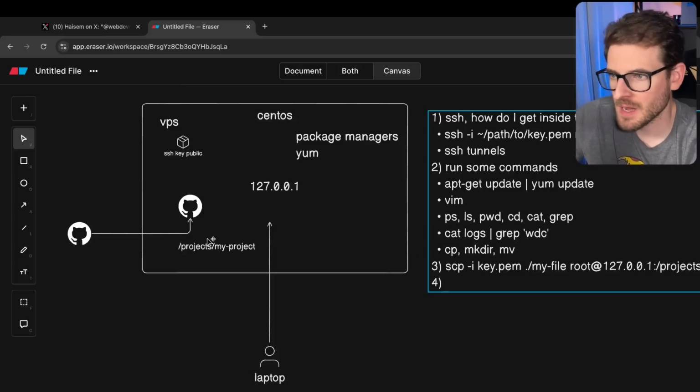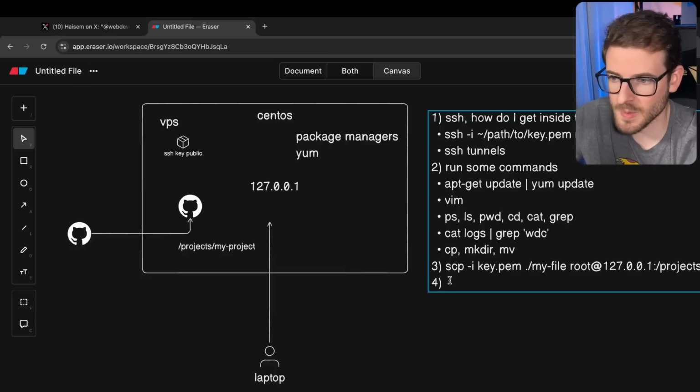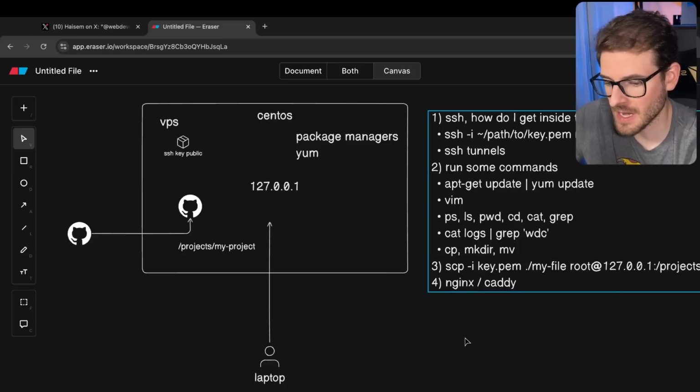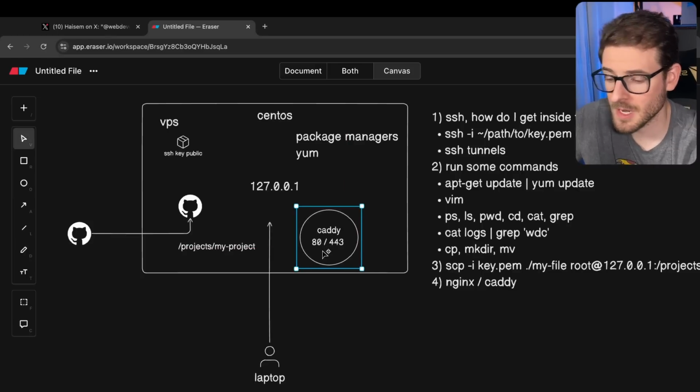So now that you know how to get your project into this machine, or you can copy files into the machine, you should be able to run your service, and now your service is running on a particular port. But the issue is that when you actually try to access your public IP address on the port, you're not going to have HTTPS, right? And so another thing you're probably going to have to learn is how to install Nginx, or Caddy is one that I like using. Caddy is very easy to get set up, where you basically install a service called Caddy, and it's going to be running on either 80 or 443, I believe, is the HTTPS port.